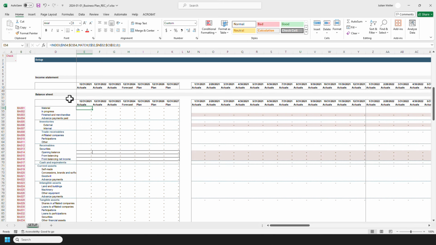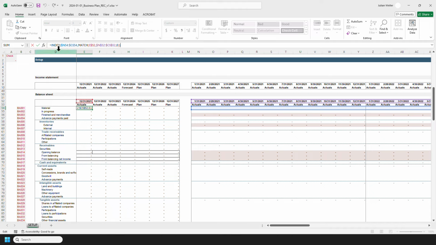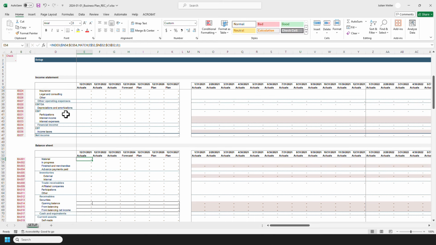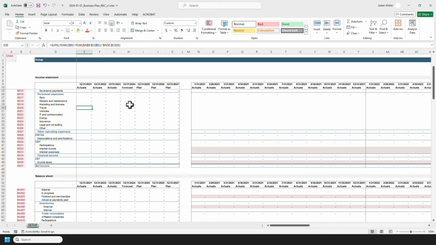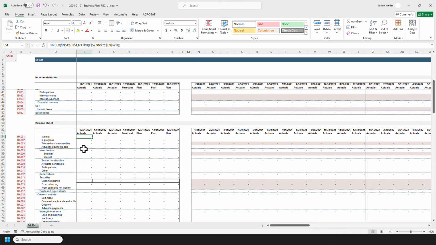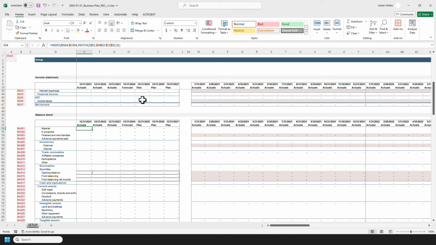Let's move on to the balance sheet. And here the first thing to note is that we no longer have those sum statements, but we have those index match statements. And this is something that actually happens a lot in projects. You build this and then you take these and copy these all the way down here in the income statement. And well, then in the balance sheet, make sure not to use those sum formulas from up here, okay?